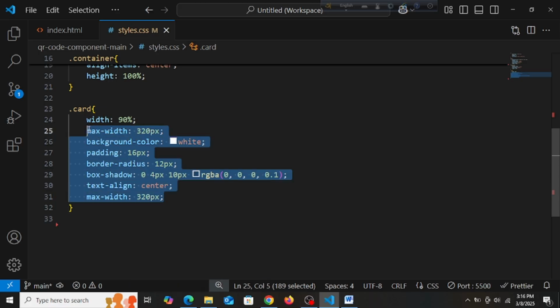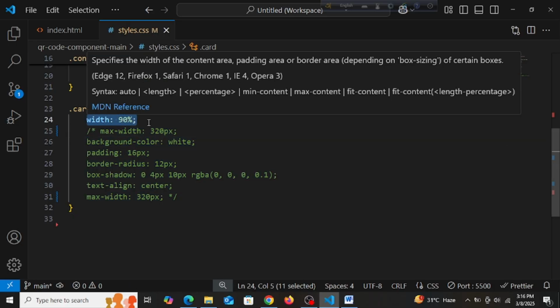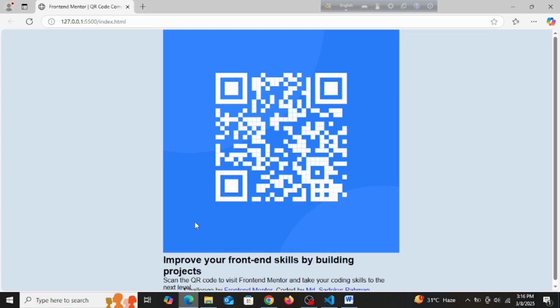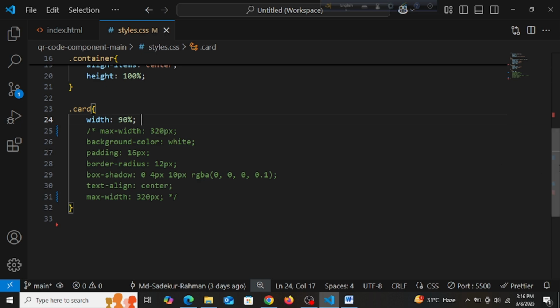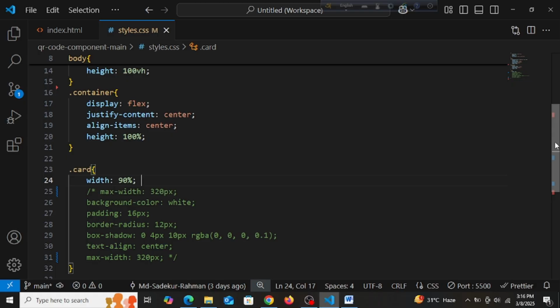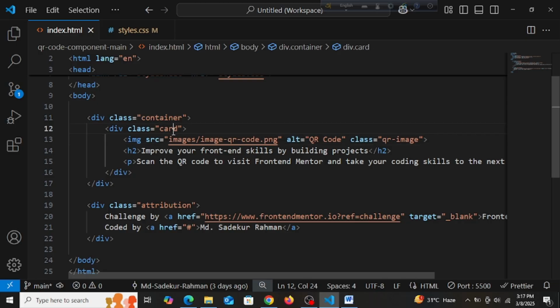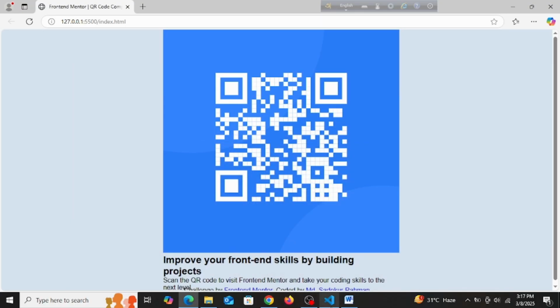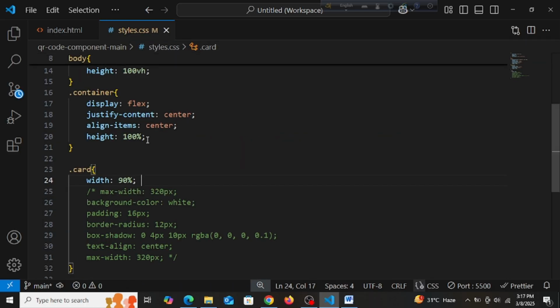Let's comment them. When you say max width 90%, that means it will take 90% of its parent's width. So it is taking 90% of its parent's width, and its parent is the container.